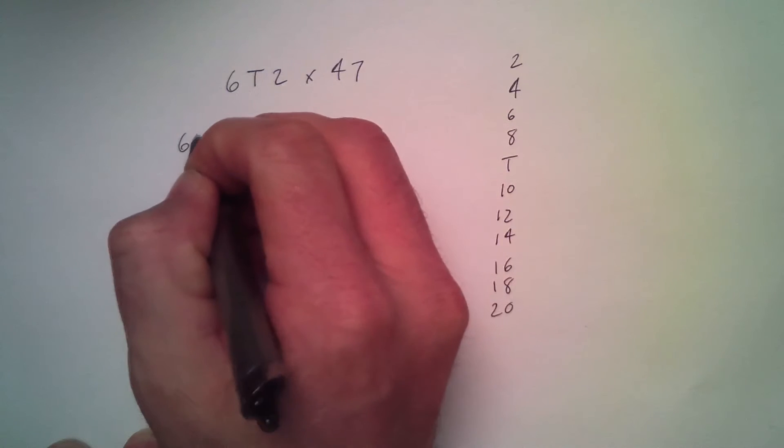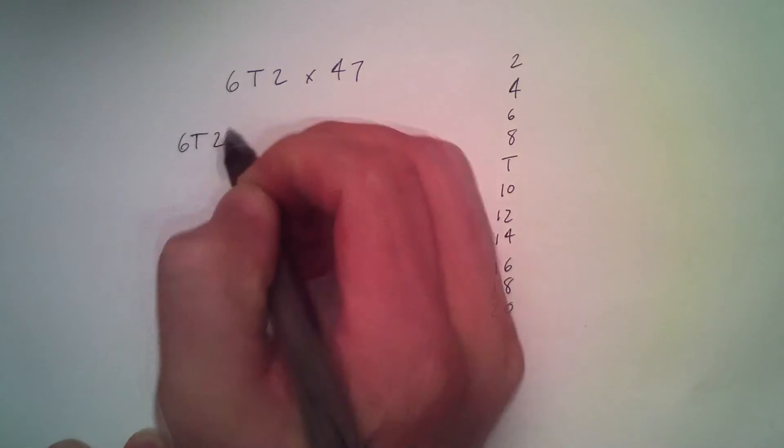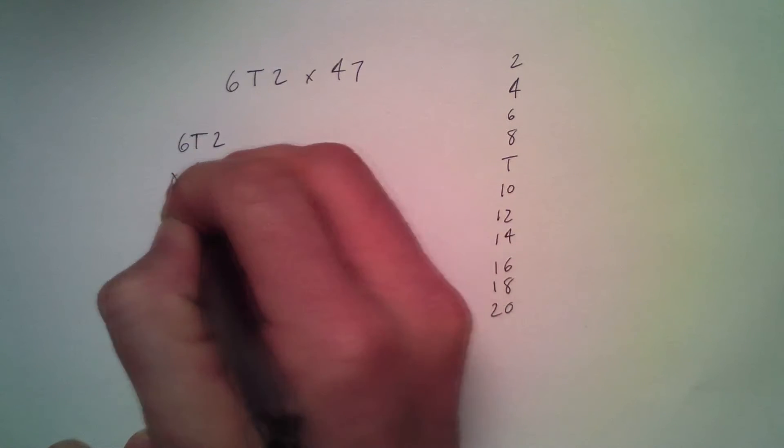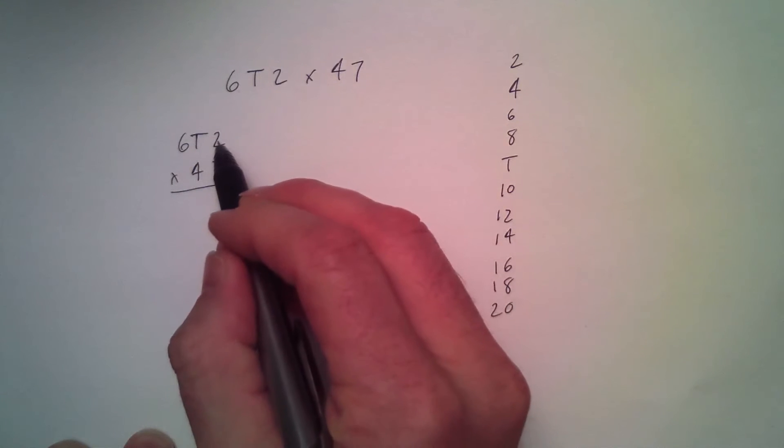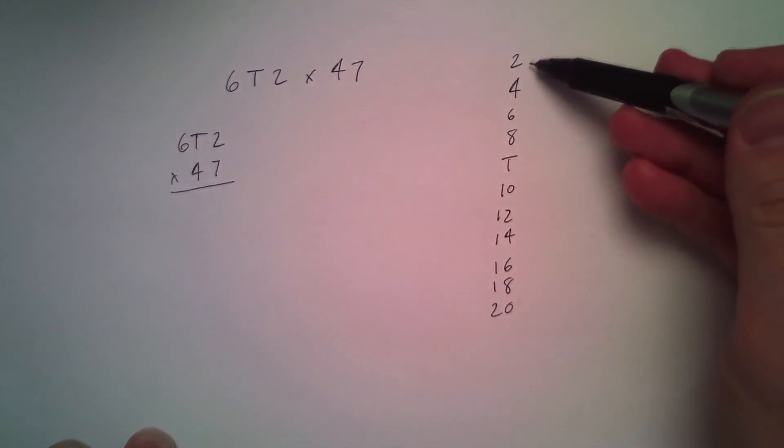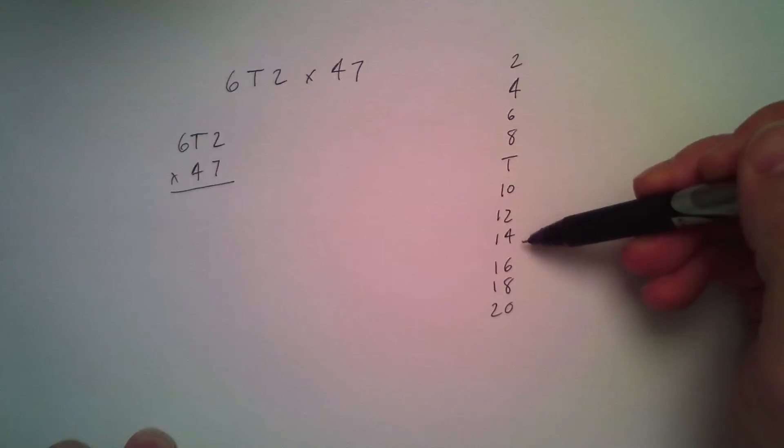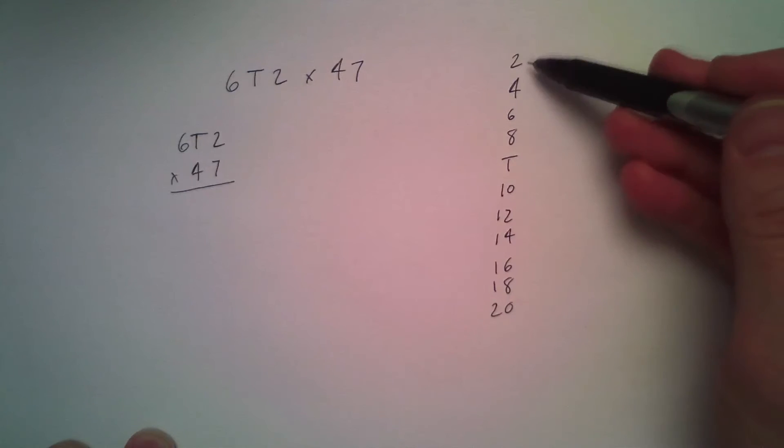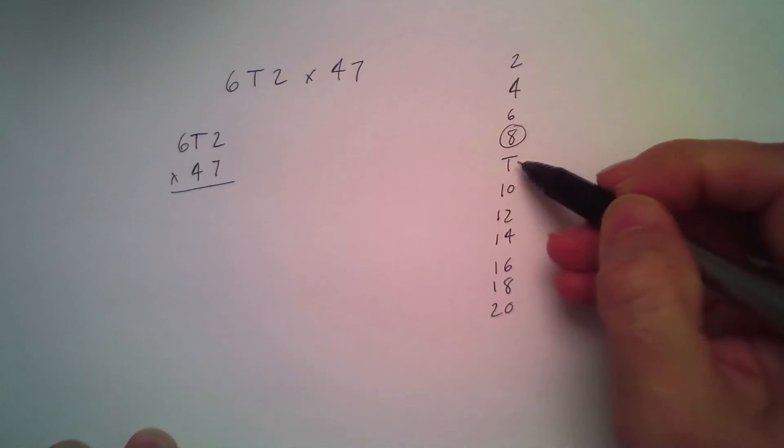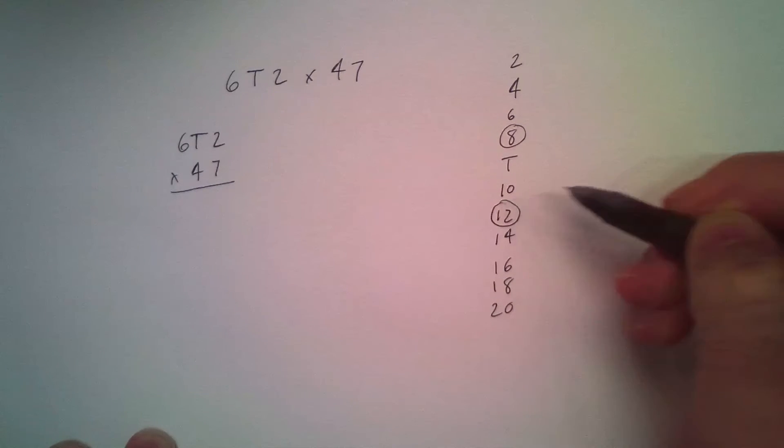Let me rewrite this as 6 gross, deck dozen 2, times 4 dozen 7. And so I'm going to be multiplying 2 by 7 and by 4. So really all I needed to go up to was 7 multiples of 2 and 4, and I'd have the 4. So 1, 2, 3, 4. So I'm going to be using that 8.